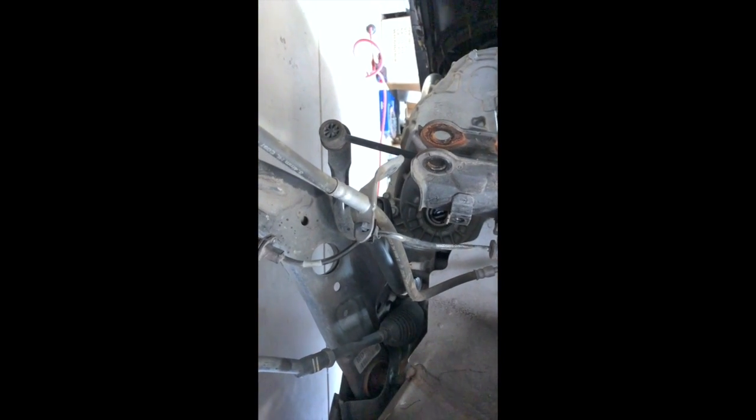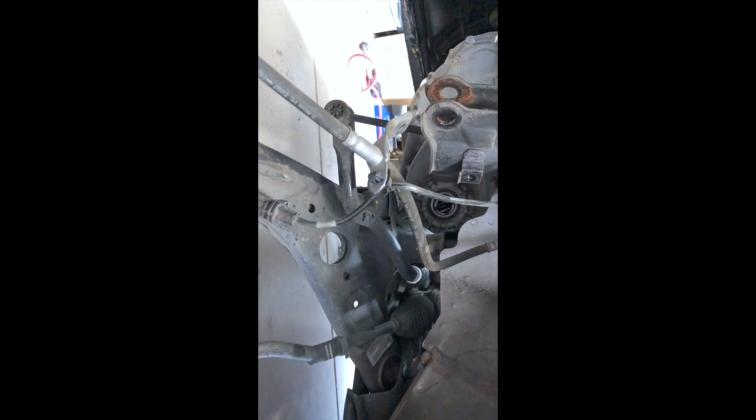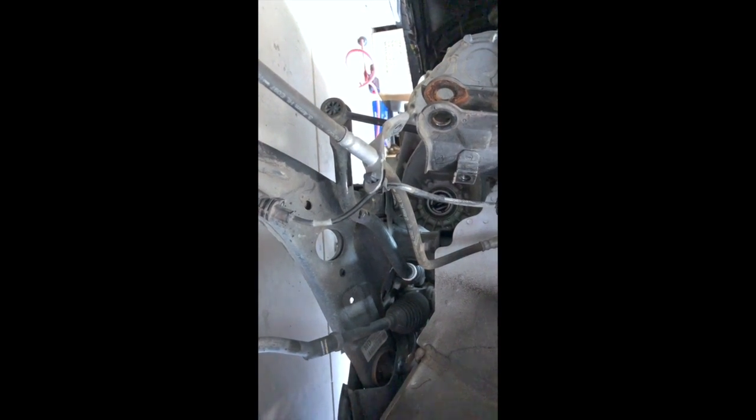You can't get your typical pickle fork in there. There's not enough room. You can get a screwdriver in there to try to pop it out, but again, there's not much room for leverage. So I'll go over what I did with you guys real quick. What I did first is obviously detach everything like I just showed you on this side.